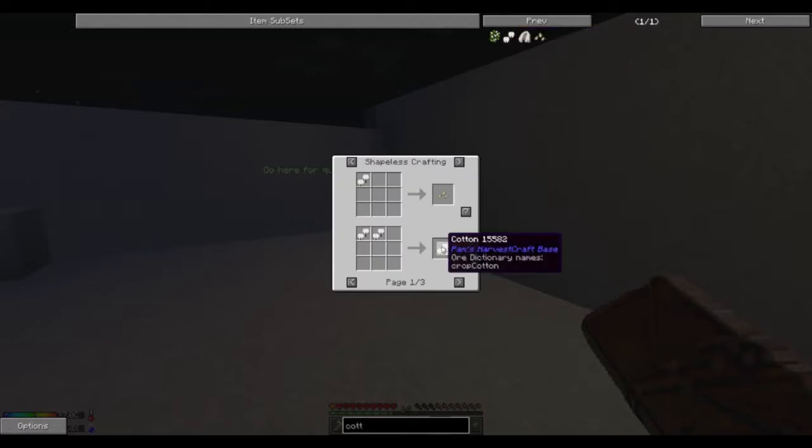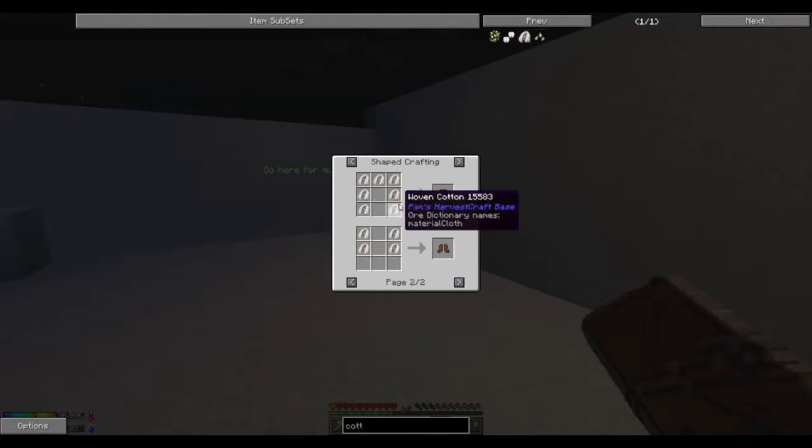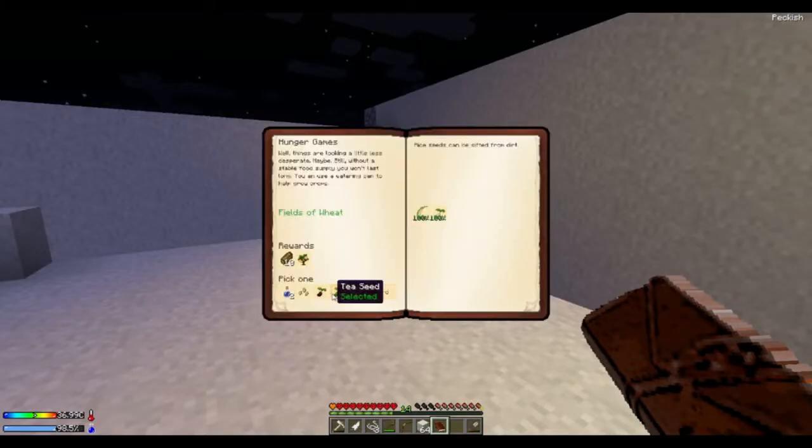There. So cotton... gets you string. What does woven cotton get you? Leather. I can make leather anyways. So we're going to choose the coffee seed.